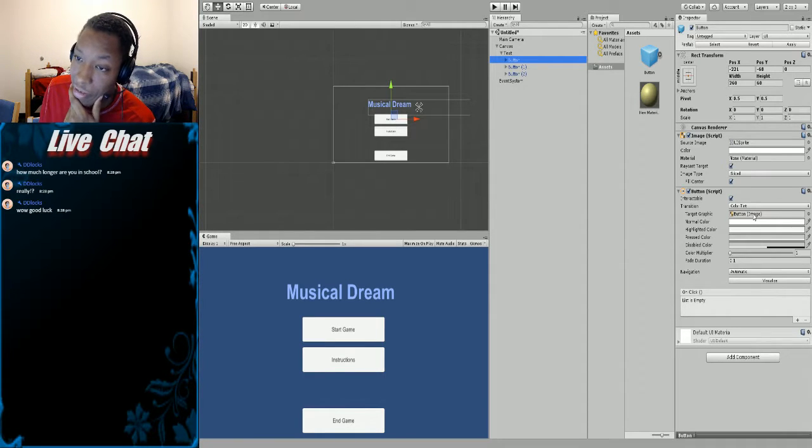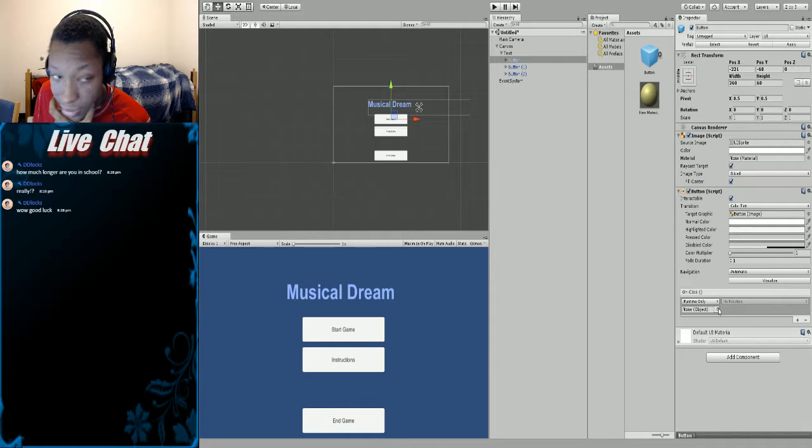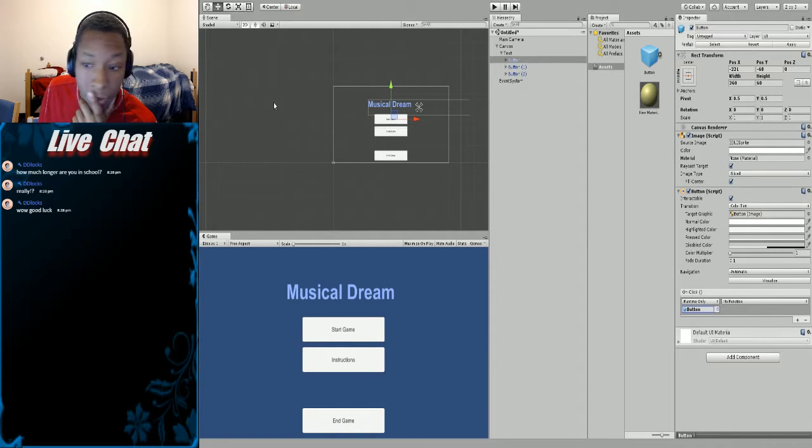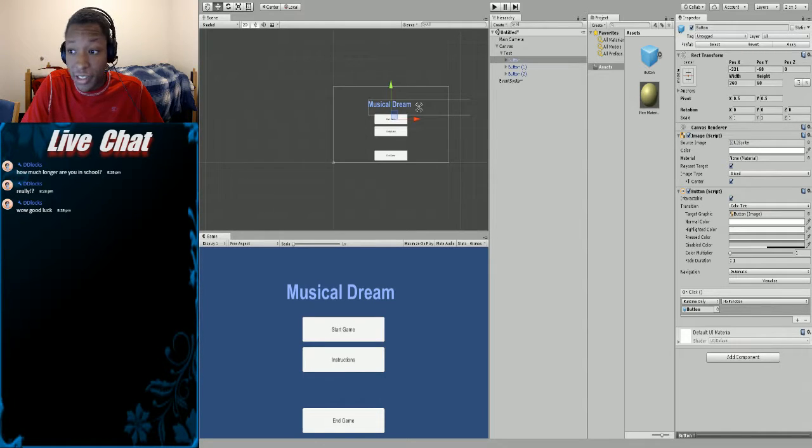I gotta remember how to program a button. I completely forgot how to program buttons. Oh yeah, so on click, button 1. Wow, alright, well I'm gonna have to learn with you guys because it's been a while since I programmed buttons. Give me 1 second, guys. I have to look up myself how to program buttons, which, luckily for Unity, is pretty easy because everyone's done everything.